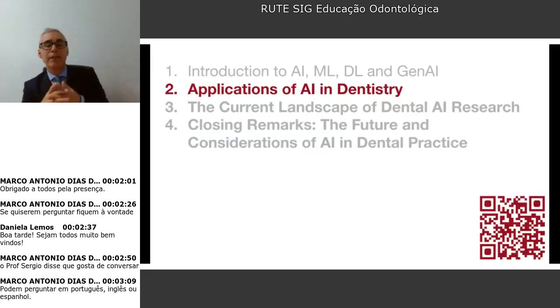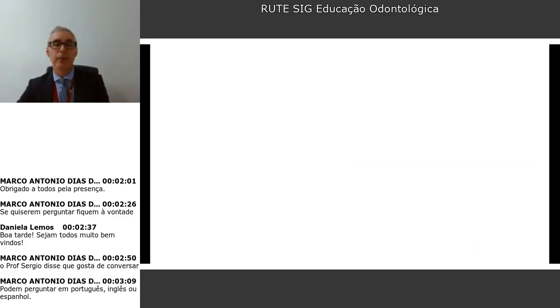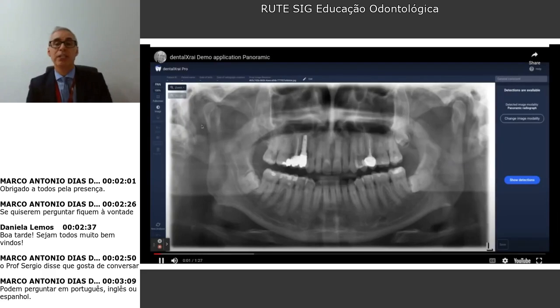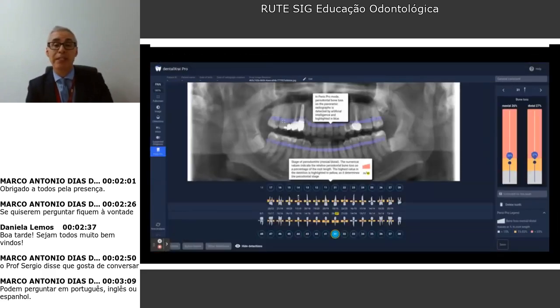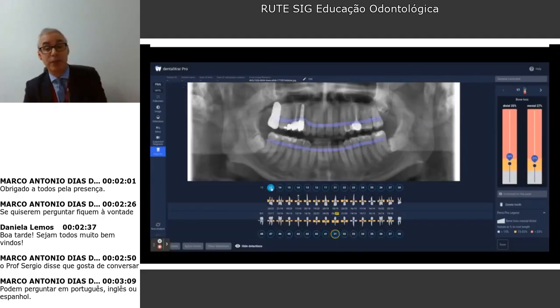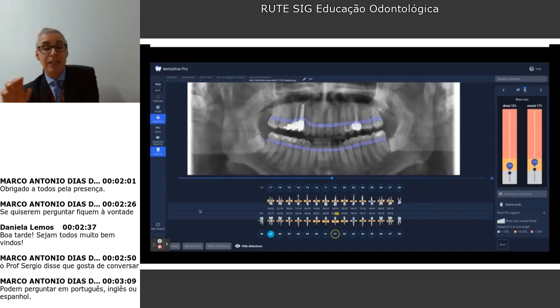So now we have laid the foundation by understanding the fundamental concepts and gaining some insights into various machine learning and deep learning models and generative AI models. Now we will examine some practical examples in the field of dentistry. Here, for example, we see an application developed in Germany by the team of the Charité in Berlin, where the system is fed with a panoramic X-ray. Here, the model is trained to perform various tasks. On one hand, it estimates the bone level, which you can see in the purple line. Additionally, it can fill a dental chart and identify present and missing teeth.